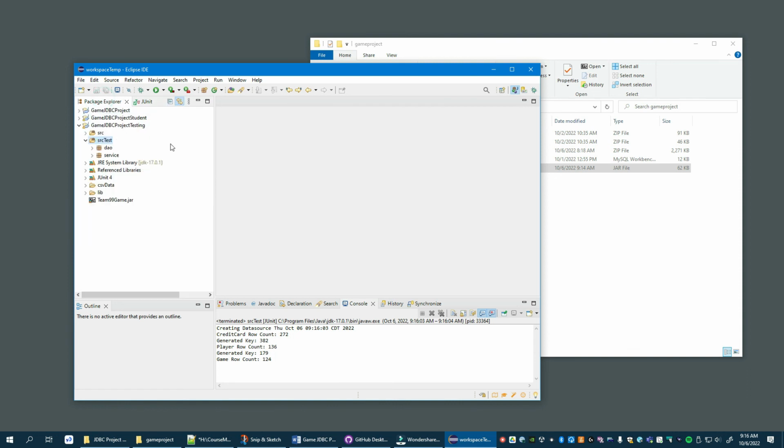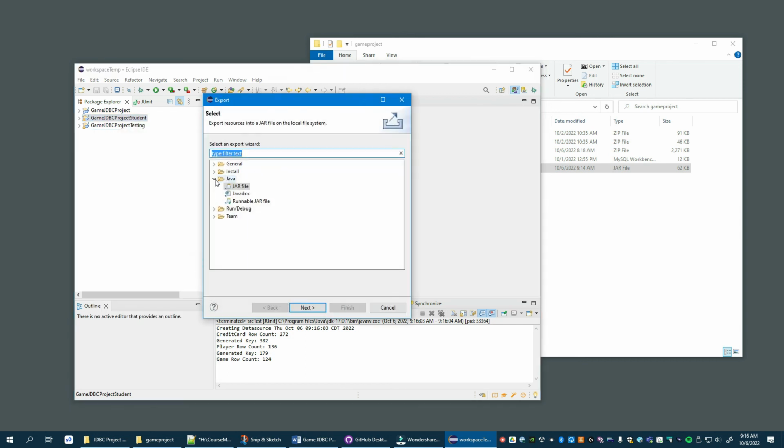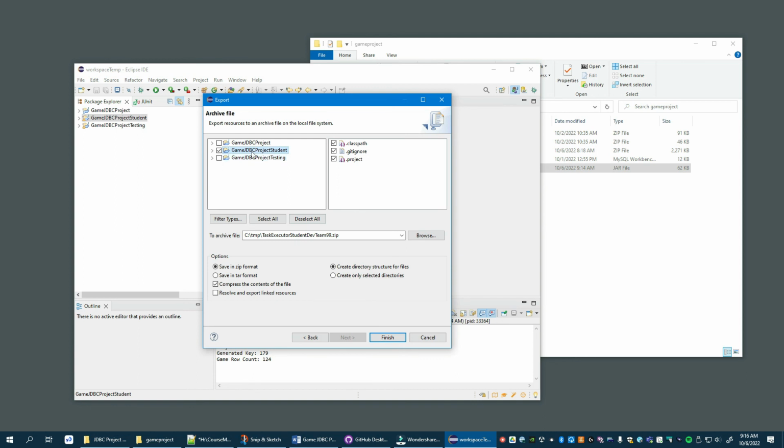The only other thing you need to do then is to export your implementation project. So you want to export the project, and here we're going to go back to general, archive file. So just like the import, now we're going to export archive file, the project you can export. Then I'm just going to rename it here. The directory you want to drop it into. Again, this is from a previous class. Team 99, game, JDBC, and then finish.